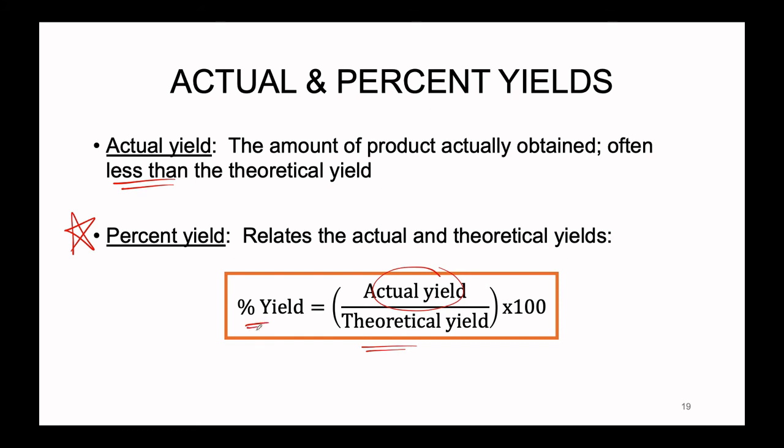So actual yield and percent yield are oftentimes used in tandem, particularly when reporting values in the literature. So if someday you're a scientist working on synthesizing a great big new product, and you're reading through the literature, previous publications, seeing what other people have done, you're more than likely going to see a number of actual yields and percent yields. Using the equation presented here, you can calculate what their theoretical yield was, how many reactants they used inside of the reaction, and you can hope to recreate that research and then build on top of it.